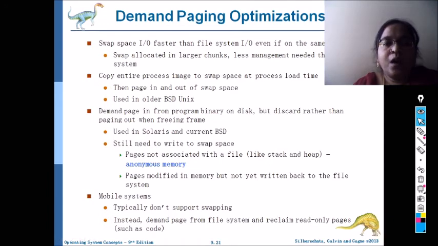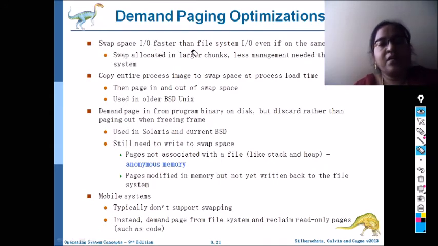Now how do you optimize demand paging? That means how the effective access time can be improved. For this, you create a swap space.